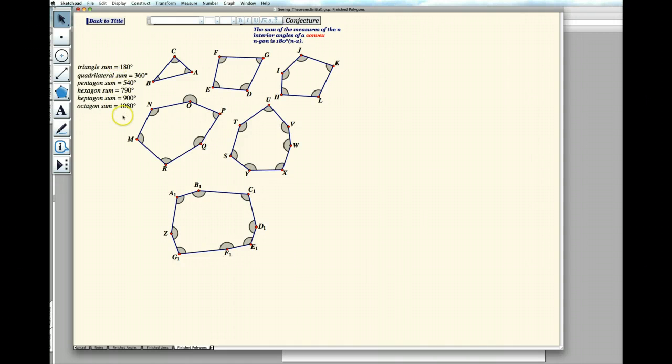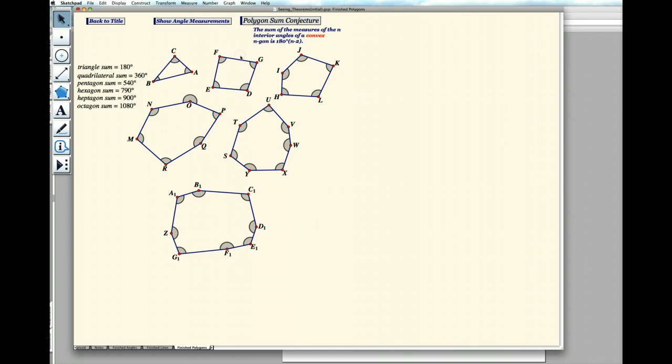Where they have the sums and they figured out that there's a key to this, and that is convex. Convex, right? Because let's look at the quadrilateral, for example. The sum is 360 degrees until it's no longer convex, okay? And then it is not equal to 360 degrees.